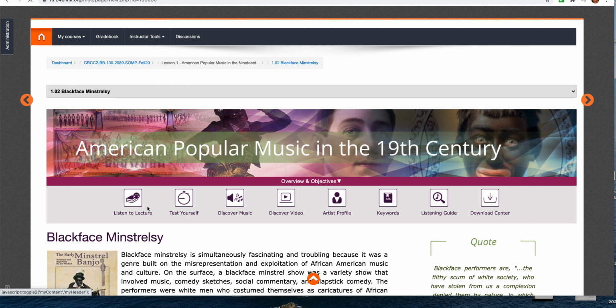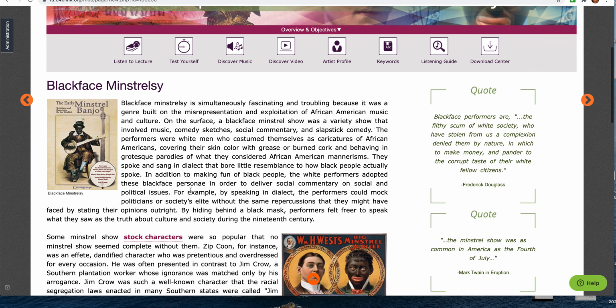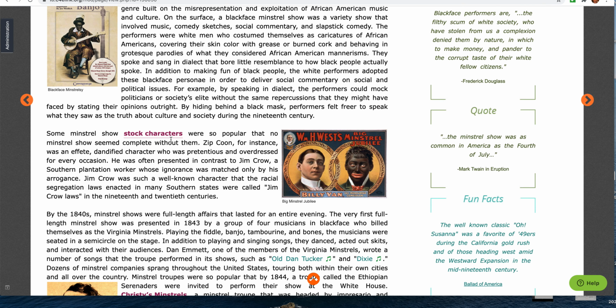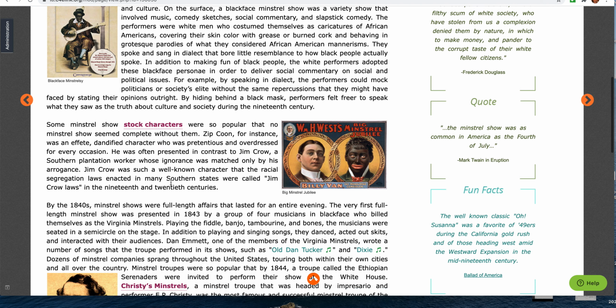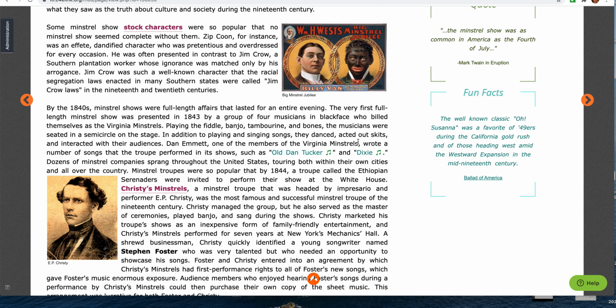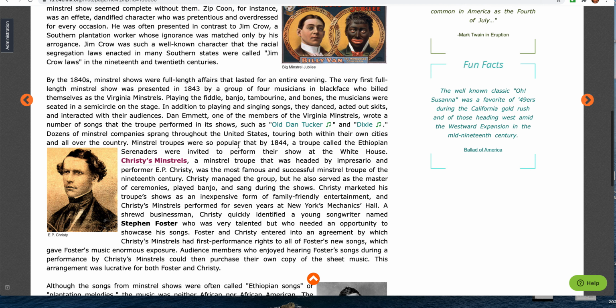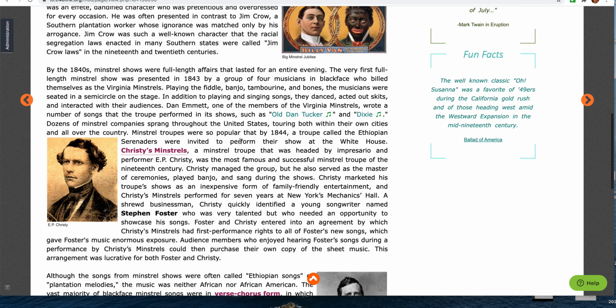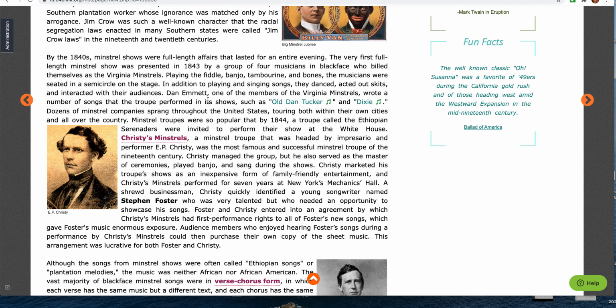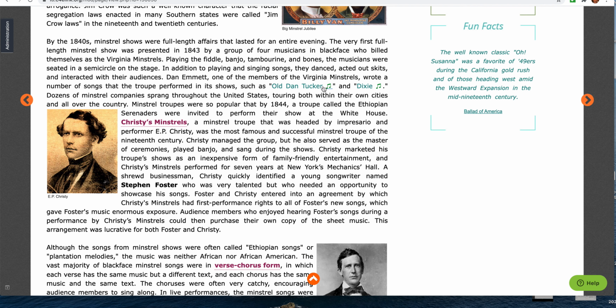And then we go on to blackface minstrelsy. And so again, some more. There's stock characters and more music. Dan Emmett. He was one of the first writers of minstrel show songs.